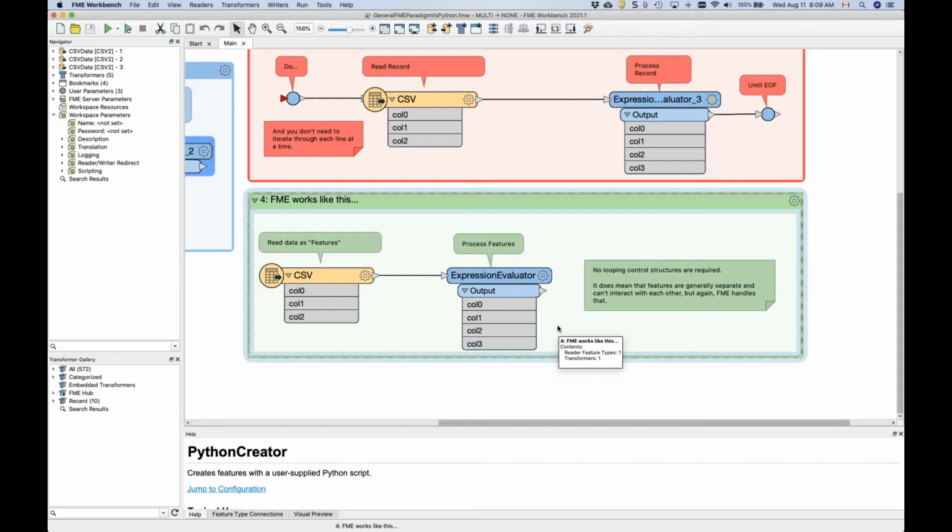Yes, and somebody mentioned in the questions that the CSV reader sends the next record down before all work is done downstream, which is true. So sometimes you just have to think a little bit more, not so much about looping, but about how features are read in FME and how they're passed through the different transformers. Generally, it's not really an issue, but it's worth looking up on the community how features flow. Anyway, that was a side point, I guess.